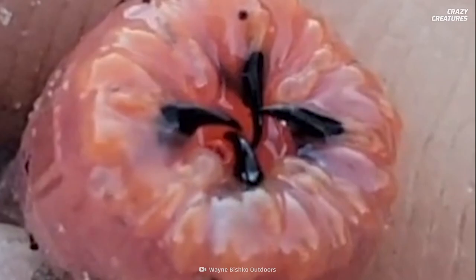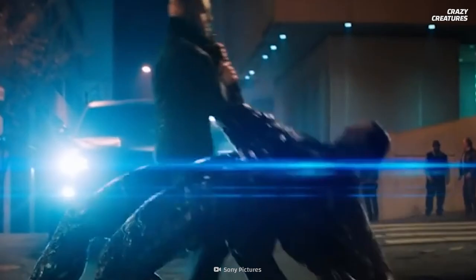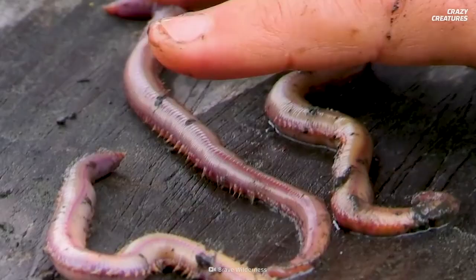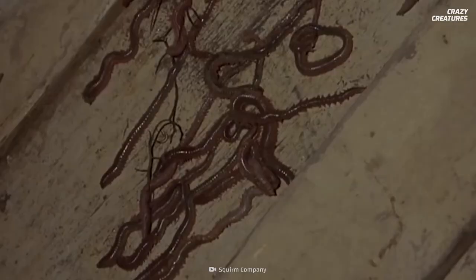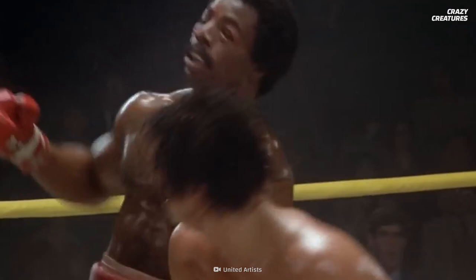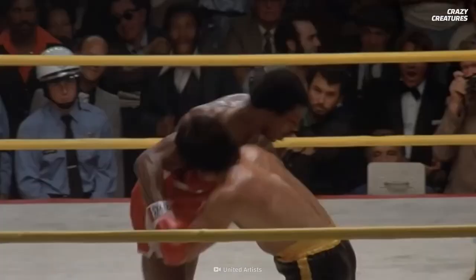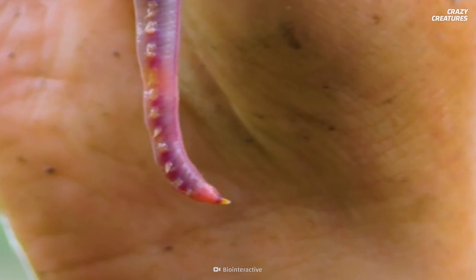Like comic book villains, it takes more than just a clever science experiment to unleash evil. Blood worms are also naturally ill-tempered and antisocial. They don't think twice about fighting, even if it means fighting each other when a blood worm wanders into the wrong burrow. This feisty temper comes at a cost — when things get heated fighting tooth and tail, it helps that a blood worm can regrow the lower end of its body. But it can't regrow its famous fang-bearing digestive tract or brain.